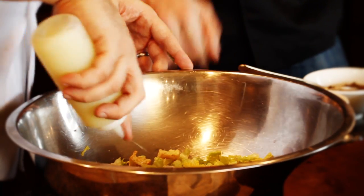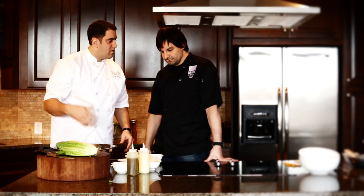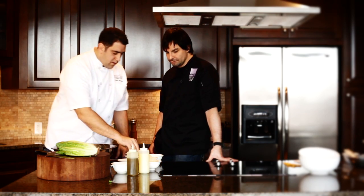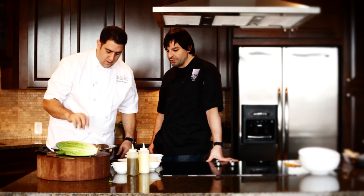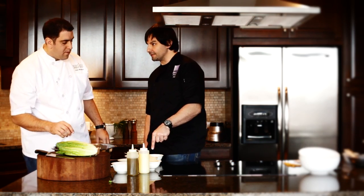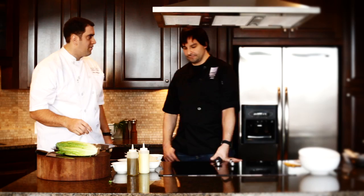And this is just plain old lemon juice? This is just plain old, freshly squeezed lemon juice. There's a lot of fat in that Caesar, so we really want to cut through that a little bit. Some kosher salt. And when you were saying there's fat through the dressing, yeah, there is. It's got the eggs and oil. That's just part of the deal of dealing with Caesar.